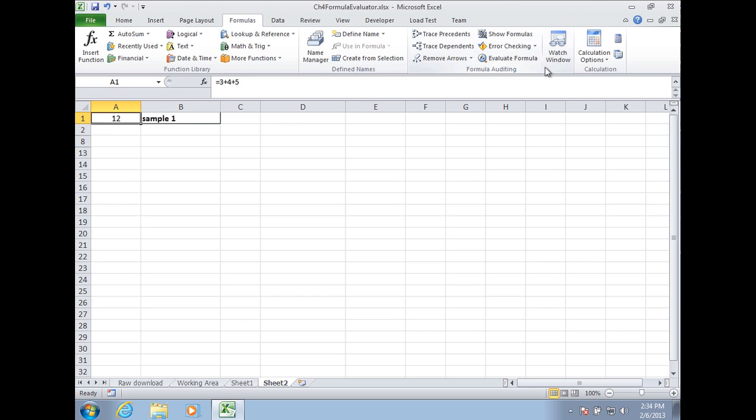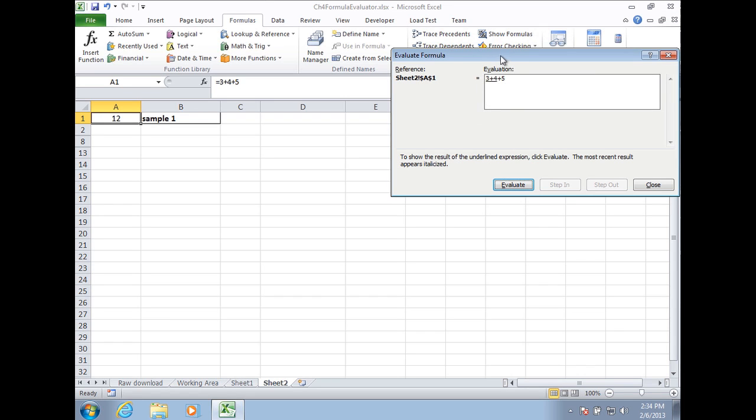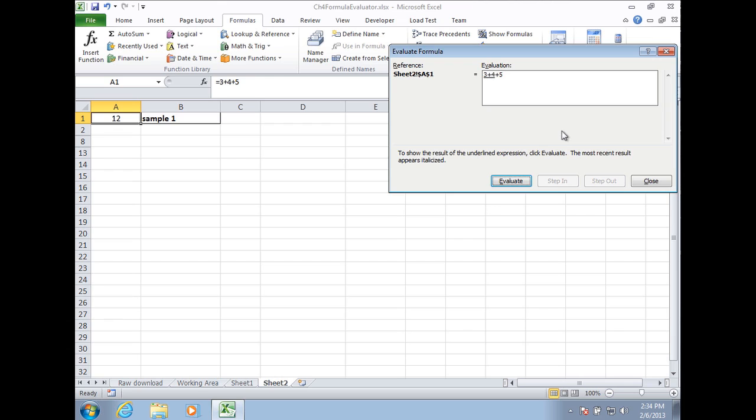Every time I write a big long formula that isn't giving me the result that I want, I'll come in here and evaluate the formula that I'm looking at. Just for an example, let's start off with something simple. We have a cell here where I'm adding three things together, 3 plus 4 plus 5. If I want to evaluate that formula, I'm doing this just to show you how Excel thinks and the order in which it operates.